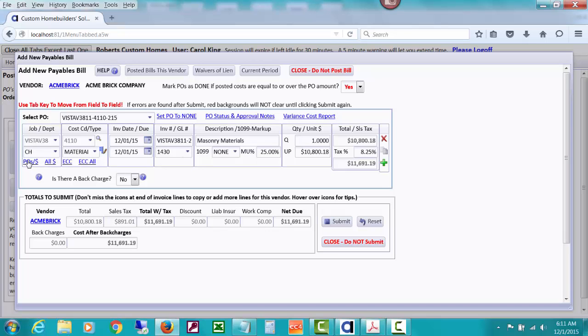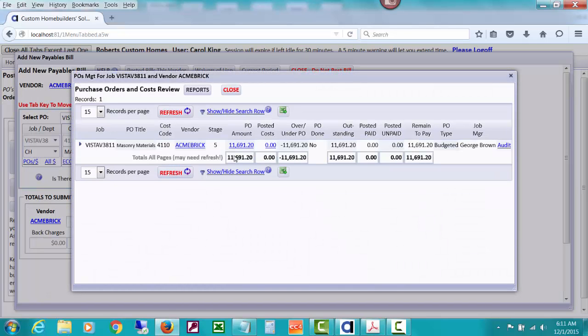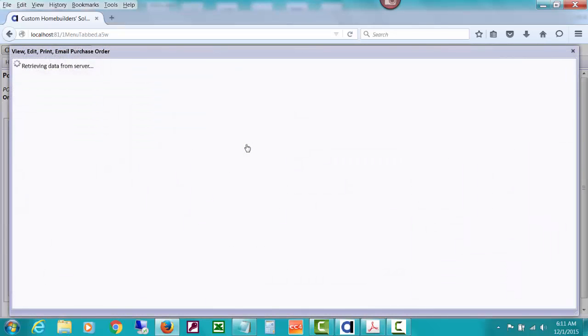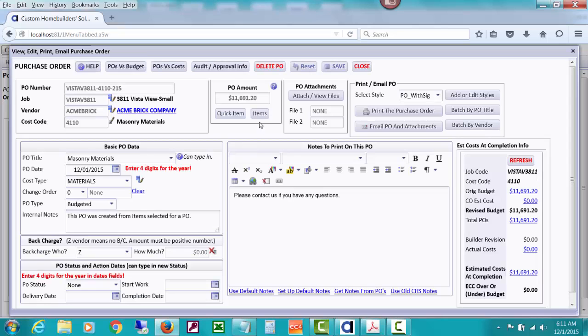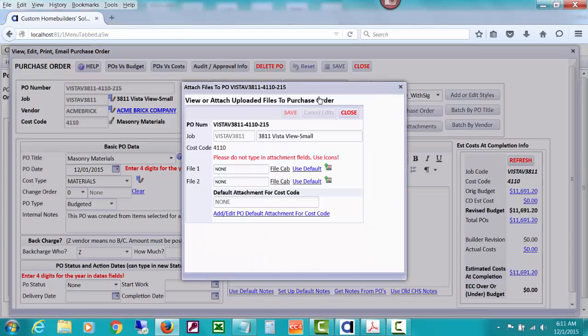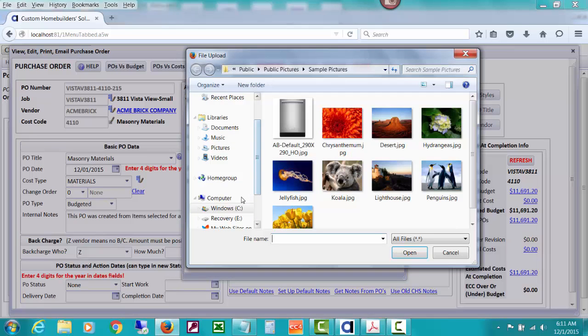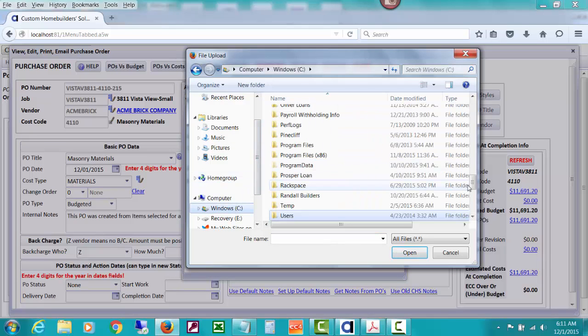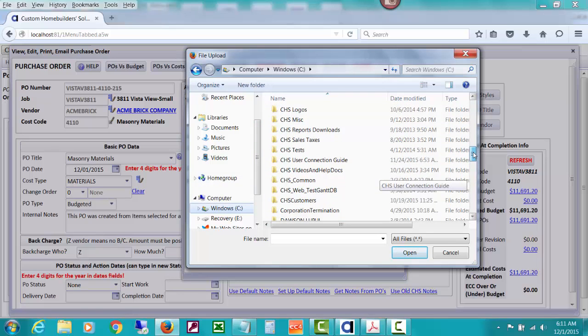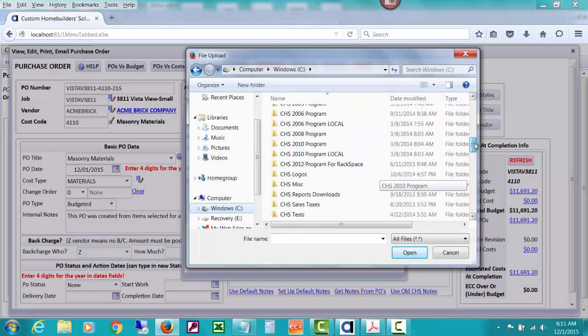There's the POs and costs here, and so it's showing me, and I can drill right down to the purchase order and open it. And while I'm here, I forgot to do something else. Besides being able to click on the items button to see what the items are and compare it to your invoice you're entering, I could have attached that bid. So I'm going to go ahead and go get that bid and attach it to this PO. It happens to be in my folders for doing videos for tutorials, but you might have folders for the job or somewhere where you keep these bids when you get them in.